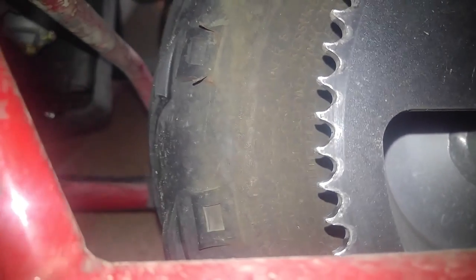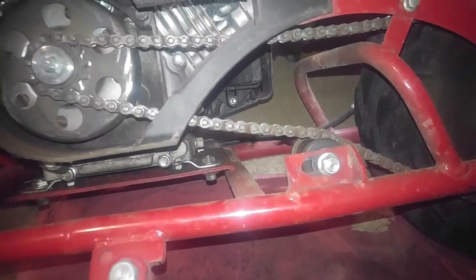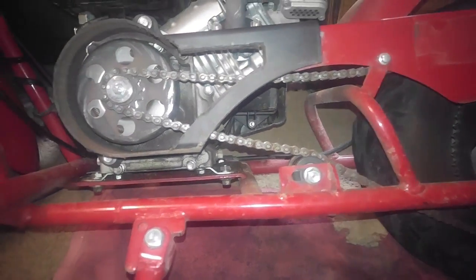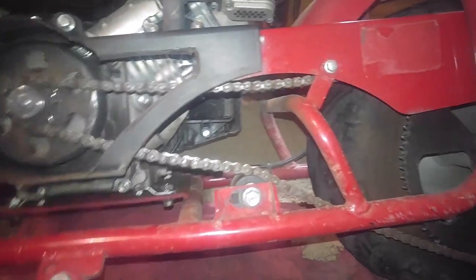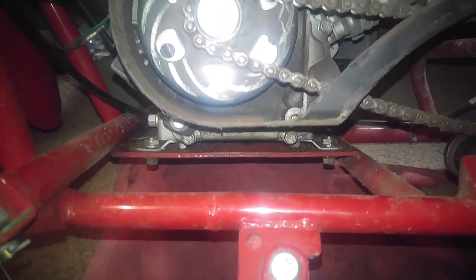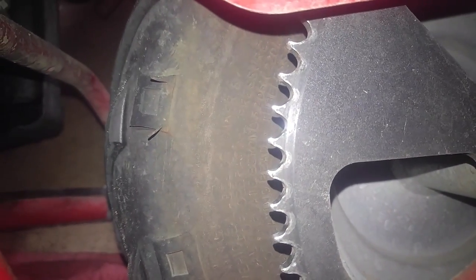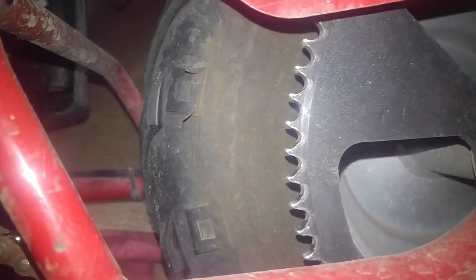My chain was getting loose — I'm not sure if it's just the chain loosening up or the motor mount bolts right there that hold the engine down. I'm pretty sure that was the case. As tight as I got them, the engine is always gonna rattle itself loose. So from time to time you may need to tighten your chain by simply loosening up your engine mounts and sliding the engine forward just a little. Not too much, otherwise this is the result — you get the teeth starting to bend upwards. That's the classic case of too tight of a chain.